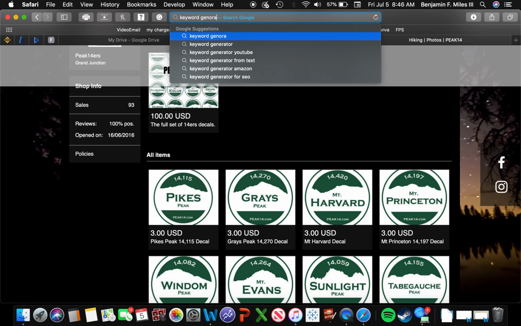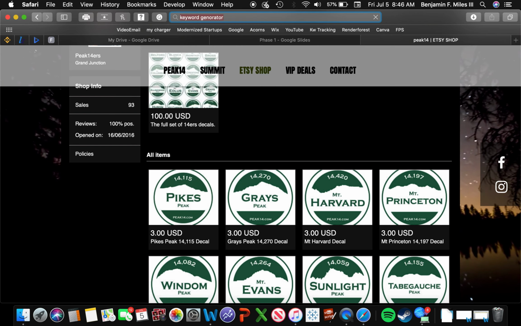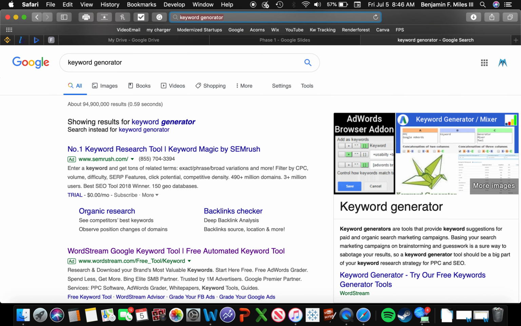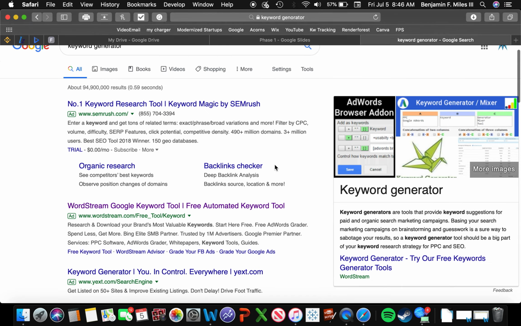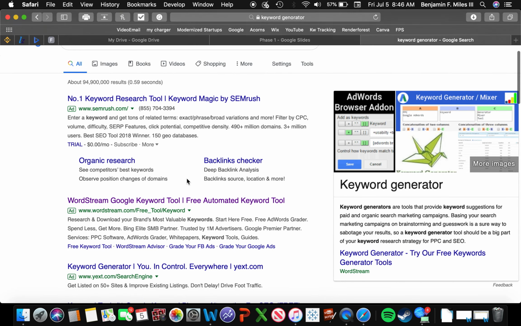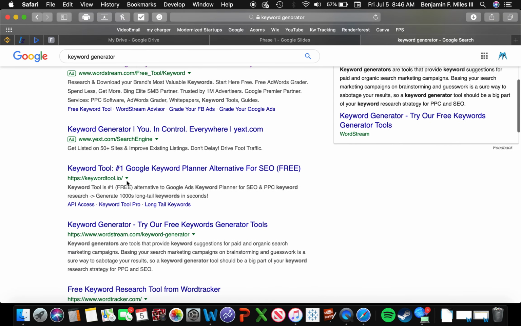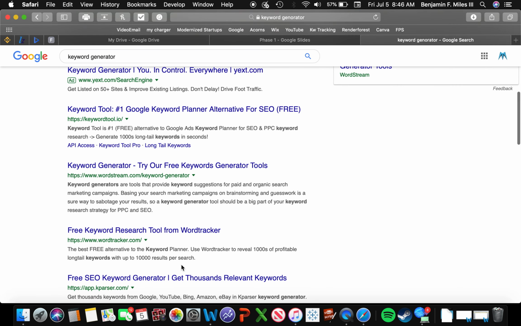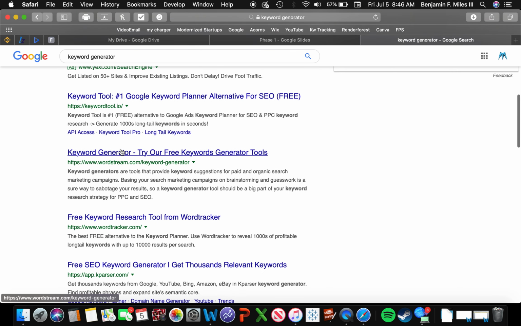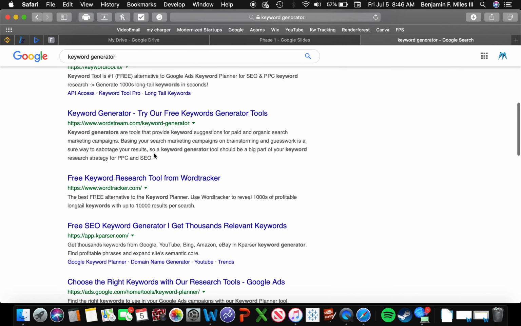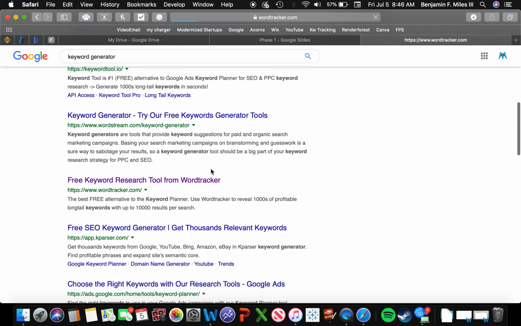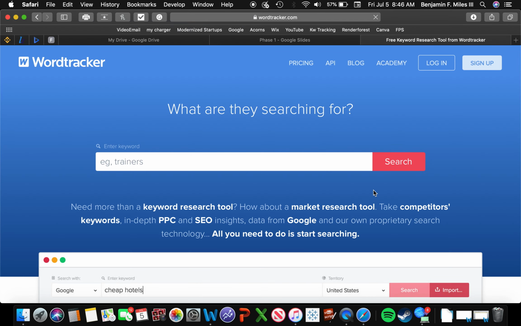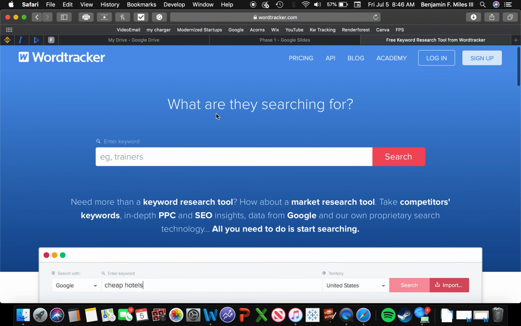One way is if you simply type into Google keyword generator, there are a lot of different websites out there to help you with your keyword research, and you can just use one of these to help you in creating a list of keywords.